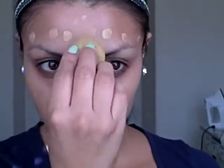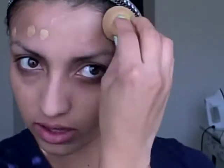kind of not good for your under eye. It's not the shape, you know. So I just start tapping and dab this thing all over my face, and I work out the edges where my hair is.